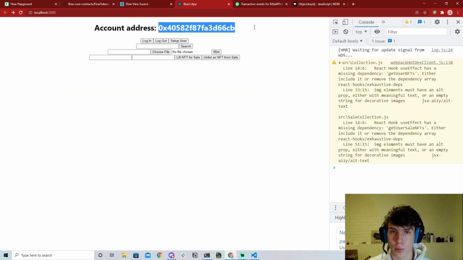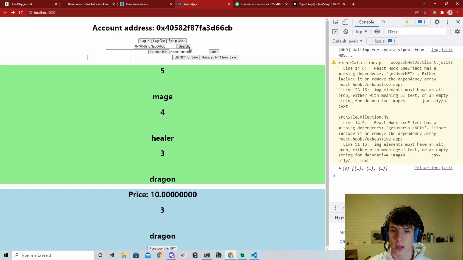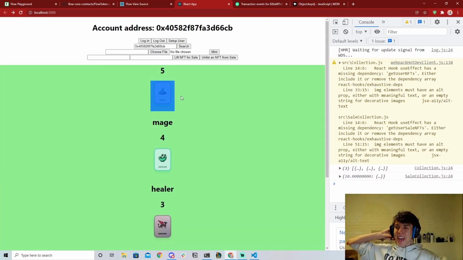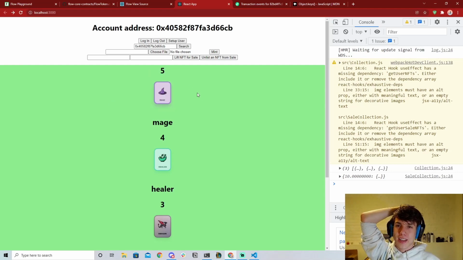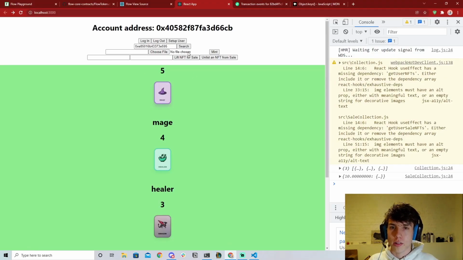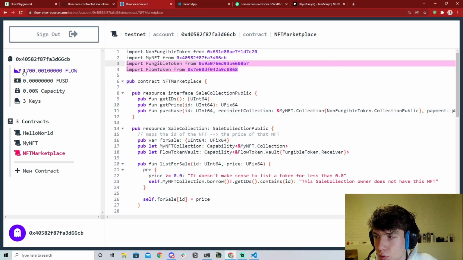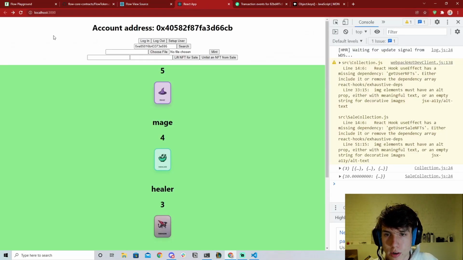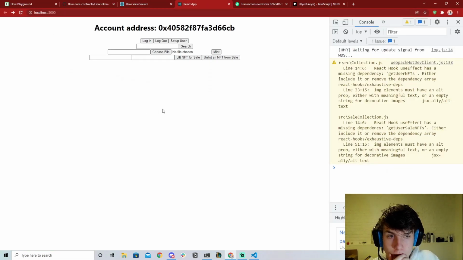I don't know. But anyway, the point is, let's go to our address, search for it, and we have Mage now. Yay! We have Mage now because we purchased it, right? But the other account has nothing. So we took from them, we bought from them, search. I guess there's just a bug in the code that returns an error or something. But anyway, you can see that the payment went through, because now it's 1700 instead of 1800, right? So the payment actually went through.